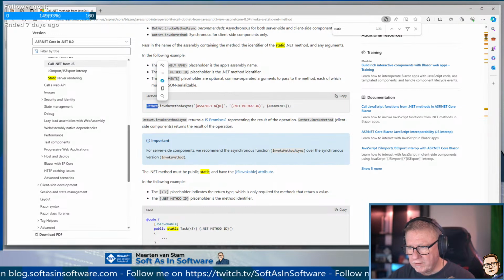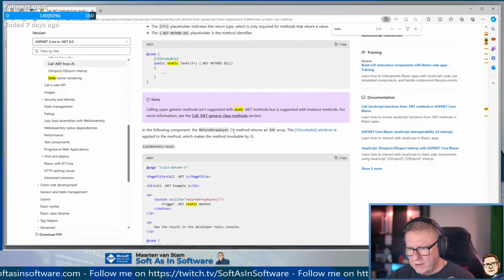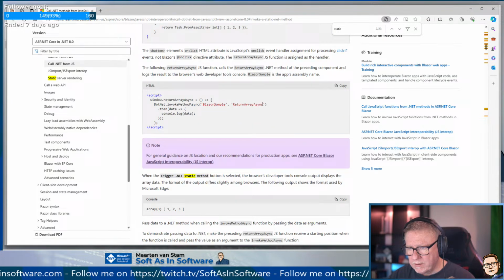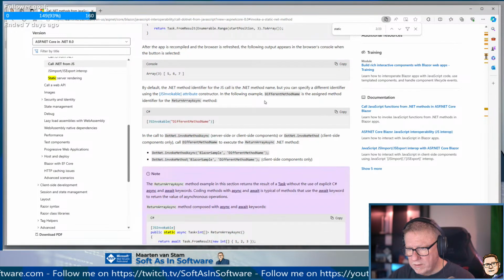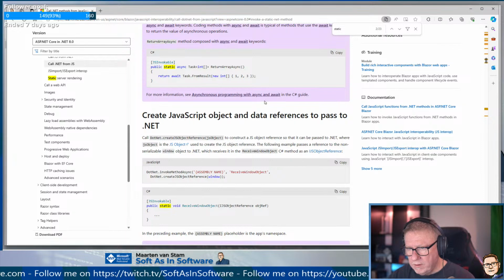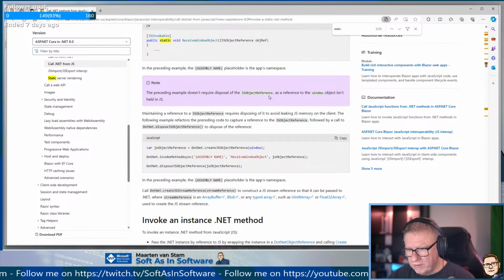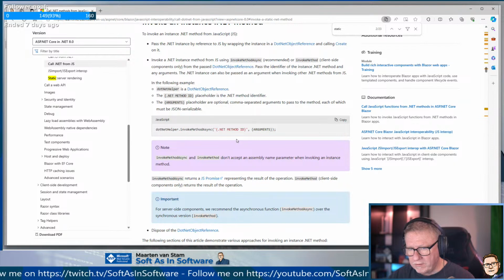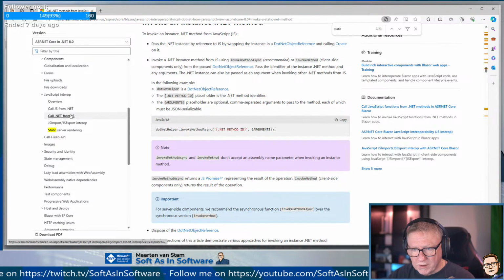So this one is the one with static in there. Where's the one with the .NET reference? That's the JavaScript reference. That's JavaScript from .NET.